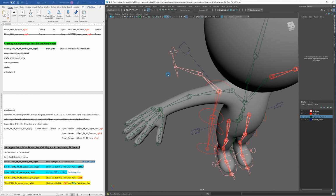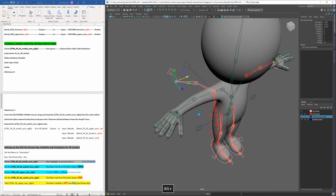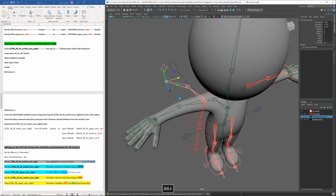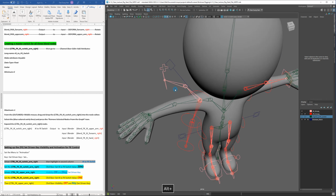And while that is happening, to have more control, you can choose between IK and FK. So that's the whole system. I need to explain that again because it's easy to not understand. So we have that.